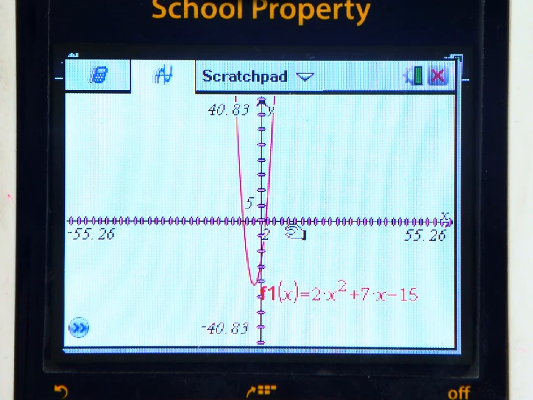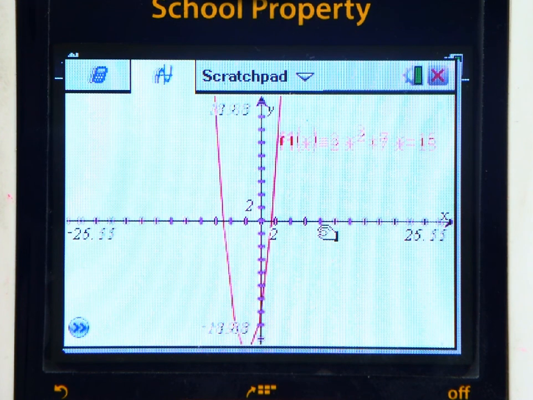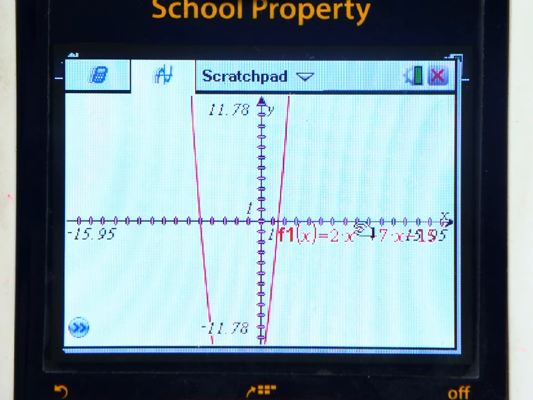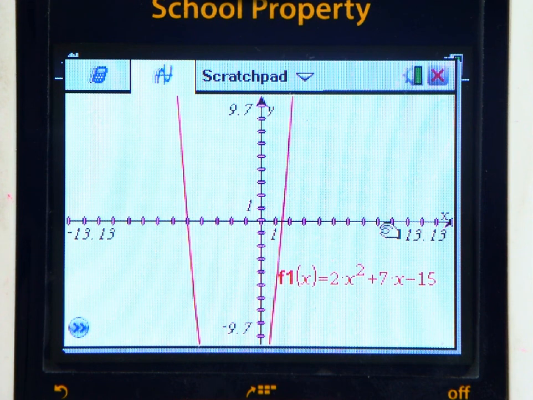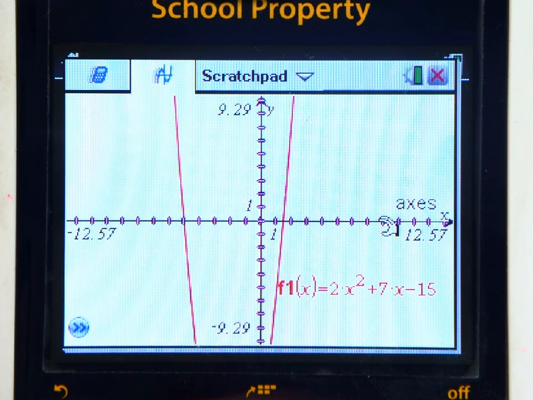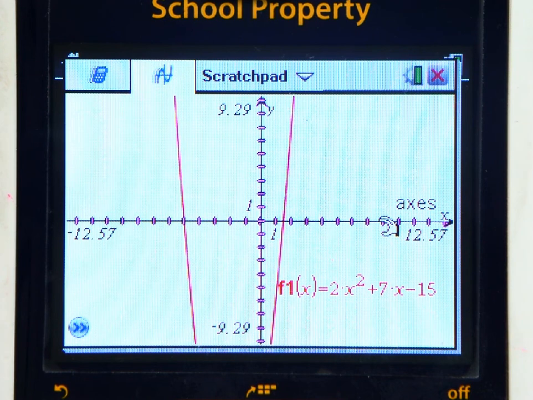Okay? I don't need to do that though. All I'm looking for on these problems is where the graph crosses the x-axis. I'm looking for the solutions. So remember that you can factor to find your solutions, you can graph to find your solutions. And on the graph, it's where the graph crosses the x-axis. So what we want to do is make the calculator come up with these answers for us.